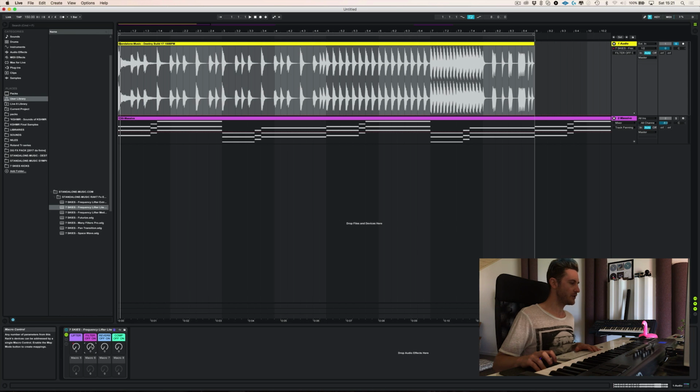So all you do here, the way I set these racks up is if you see off and on, if it's at 0, the plugin is bypassed. And if it's at any value that is not 0, the plugin is going to be on. So if you want to turn it on, you don't have to go all the way up. You can just move it a little bit and it's going to be on. So right now, we're going to turn on everything. So we're going to turn on the filter, the reverb, and the compressor. And let's hear how it sounds.